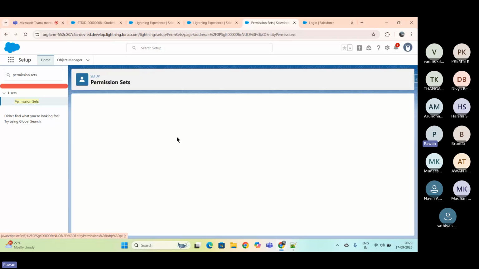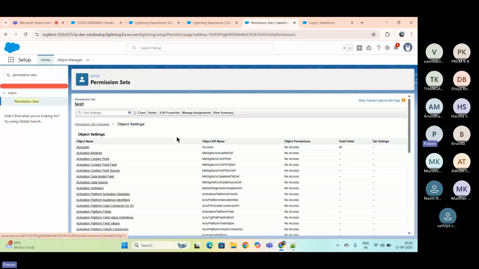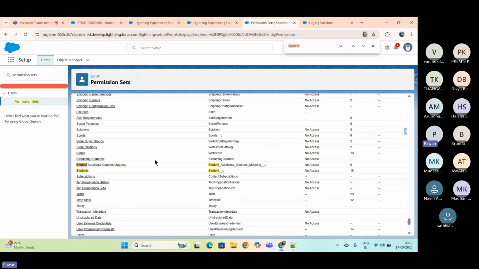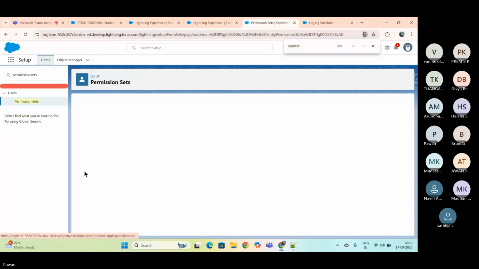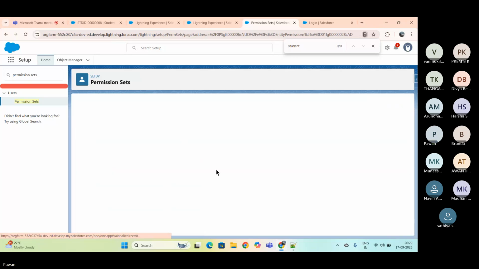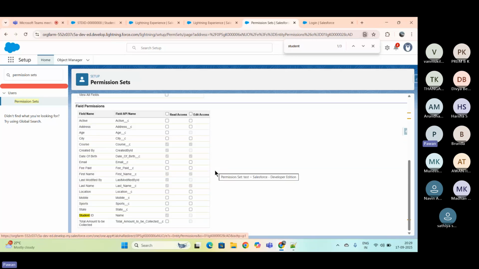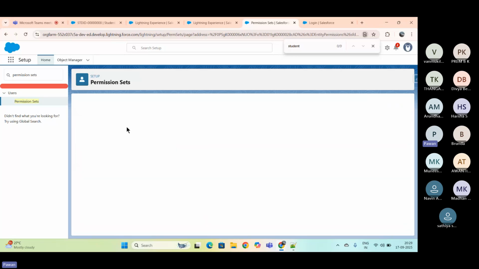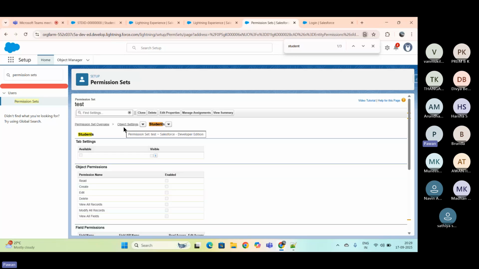Okay. So then how to give the field level security through a permission set. Simply, I open the permission set and click on object settings. Here we need to open the object on which that field exists. Here the field is on the student object, so I open the student object. Simply click on edit here. To whichever field you want to provide the access, so this Fee Paid, I'm giving the edit access and simply click on save. That's it.